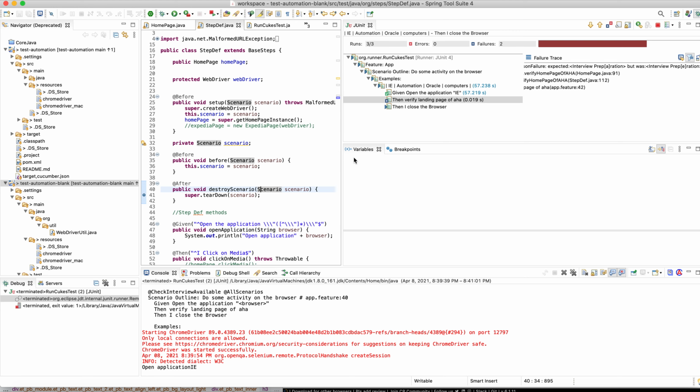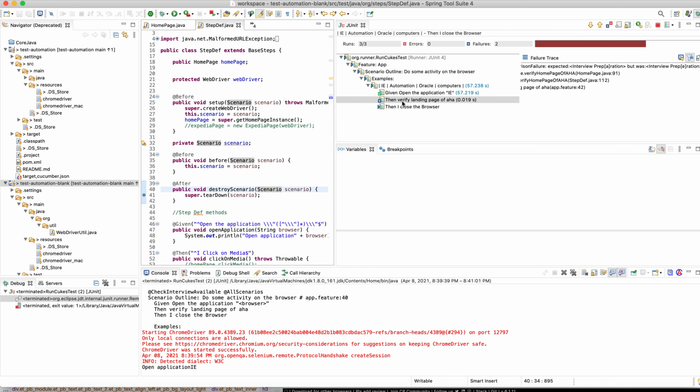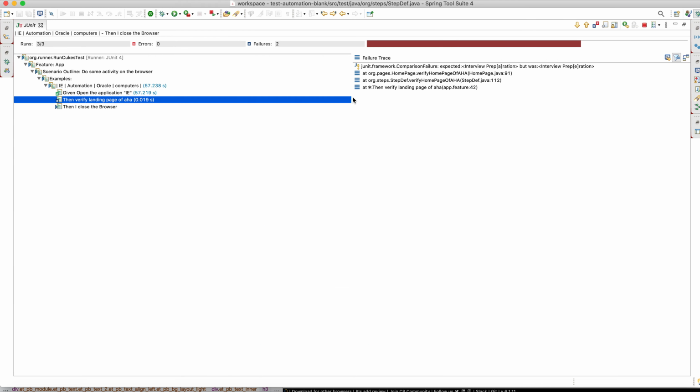So my scenario got failed now. If you look at this, it failed at this step, right? It is clearly saying, okay, let me make this big, JUnit framework comparison failure. Expected is interview preparation, but was interview preparation. So both are not matching, right?